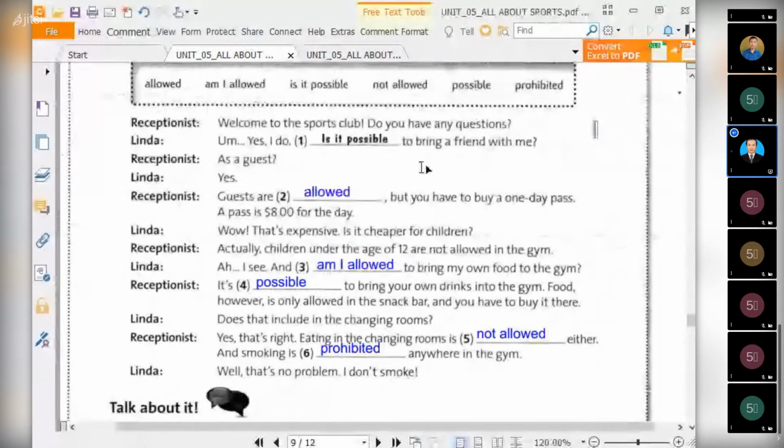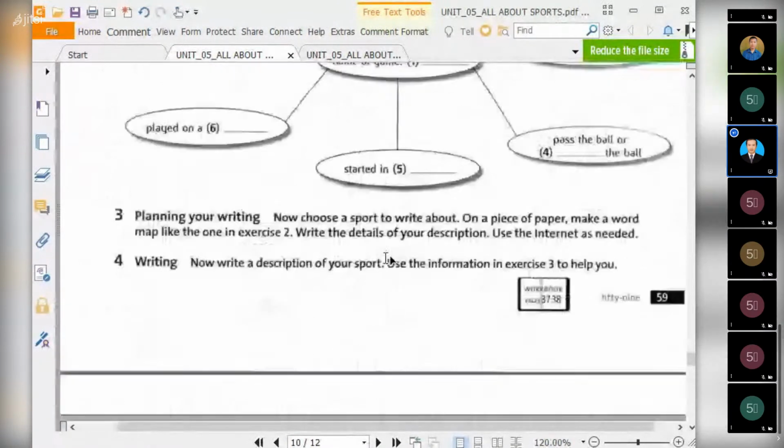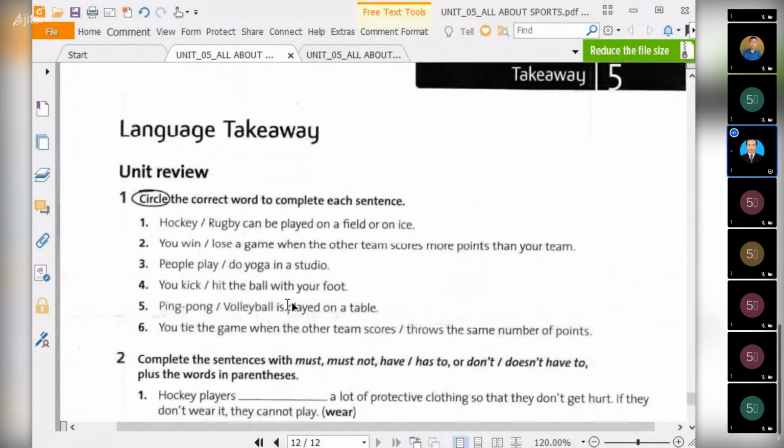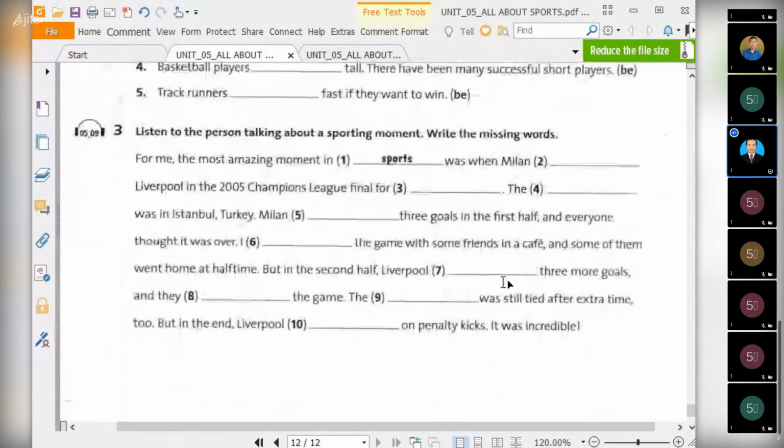Okay, so everyone go to homework. This is the second homework. You need to choose the right sports or the right verb, and also choose the right option of the tools for exercise. For exercise 1 and exercise 2 you have to complete the sentence with must not, have to, has to, don't have to, or doesn't have to. And for exercise 3 you need to listen. Okay, so listen now.